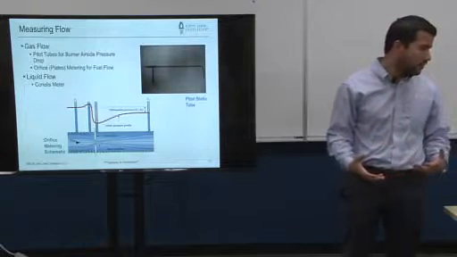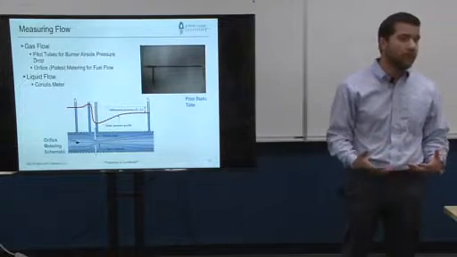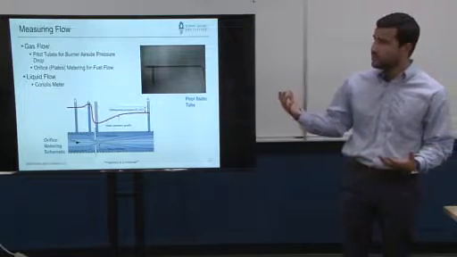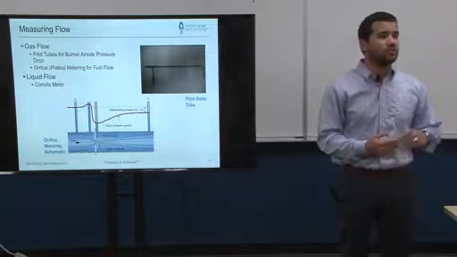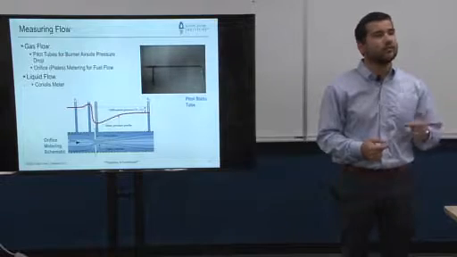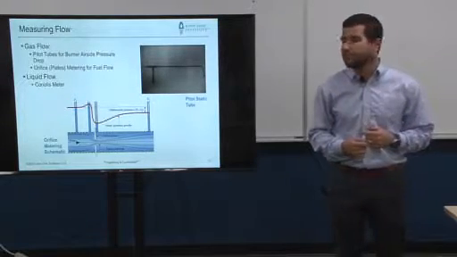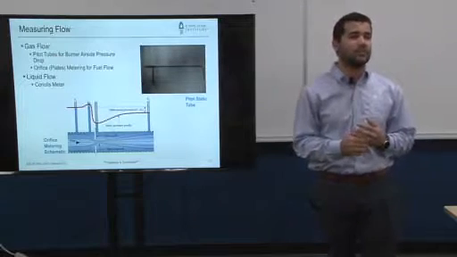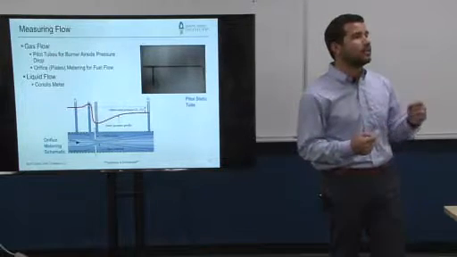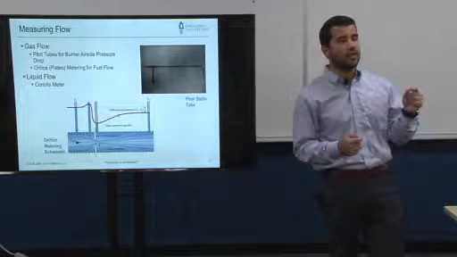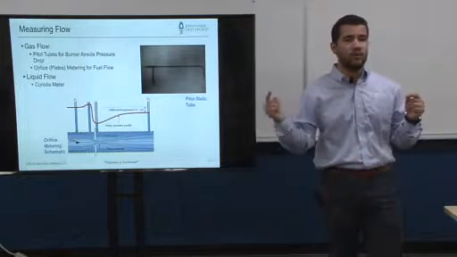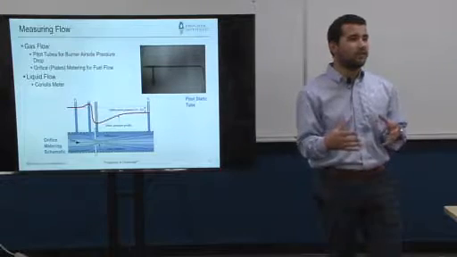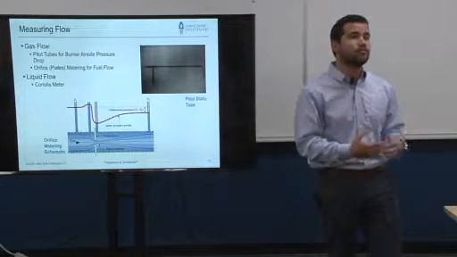So let's talk about how we measure fuel and how we measure air. Well, the first and easiest one is going to be the pitot tube. We actually have a pitot tube right at the entry of the burner, and we use the static pressure more than the stagnation pressure of that pitot tube. We use that to get an idea of the pressure at the burner inlet, and then we also measure the static pressure at the floor of the heater, and essentially the difference of the two is what we know as burner pressure drop.